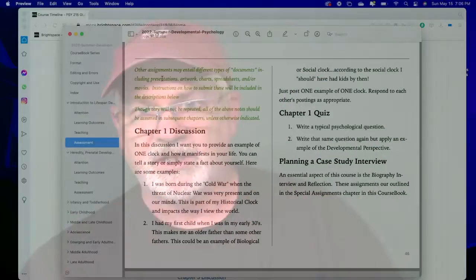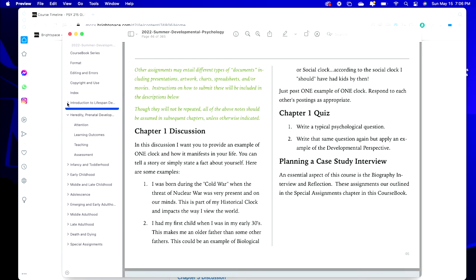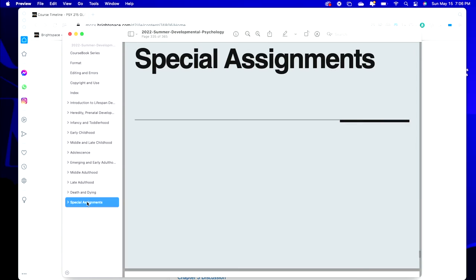Now, that's a pretty big assignment. You probably want to start getting on that right away. To get information on the special assignments in my class, we again turn to the course book. So you've looked over here at chapter 1. We'll close that. Chapter 2. If you go down to the end, you'll see a chapter called Special Assignments. I clicked on that, and I can use the pull-down menu here.